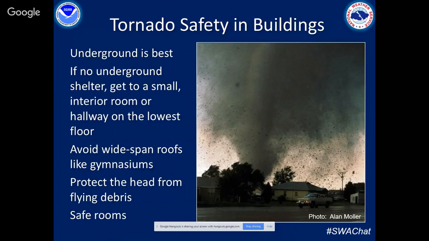And consider a safe room. Now that, again, we don't have a lot of underground shelters here in the Mid-South, but a safe room, an above ground storm shelter is something to think about. A lot of times we can take a closet or an interior bathroom and reinforce it with a steel or concrete, rebar reinforced concrete, extra planks of plywood, all the above, and make it basically a hardened room, a safe room, an above ground storm shelter.